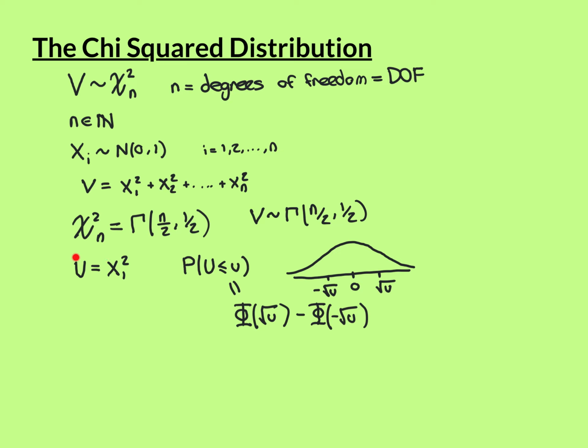Let's try and work out what the PDF of this is going to be, and from that we'll then expand and work out what the PDF of the general chi-square distribution with n degrees of freedom is going to be. To work out the PDF of this, we're actually going to work with the CDF initially. Whenever you're doing transformations of random variables, it's always better to work with the CDF. You are very liable to get it wrong if you work with the PDF. So we'll work with the CDF, and then we'll differentiate it to find back again what the PDF is going to be. So let's consider the CDF for this random variable u: the probability that big U is less than or equal to little u. Let's think about what that's going to be.